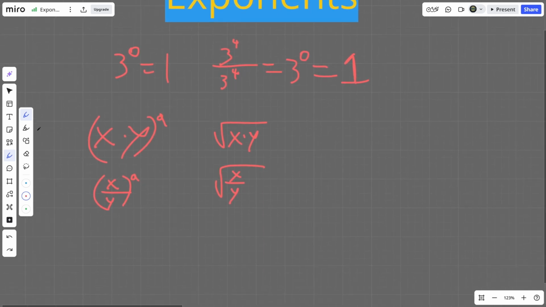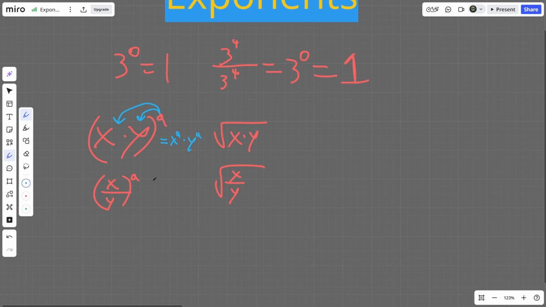A few other things here. These are somewhat smaller exponent rules that you don't see come up quite as often, but they are incredibly useful when they do come up. X times y, in this case 2 different bases, all being put to a power using parentheses. That power can be distributed into there. It's not quite distribution, but it's pretty close. So this would turn into x to the a times y to the a.